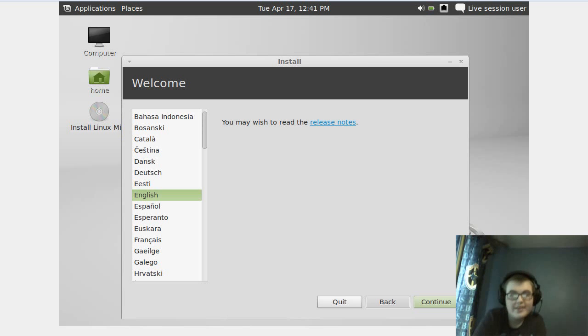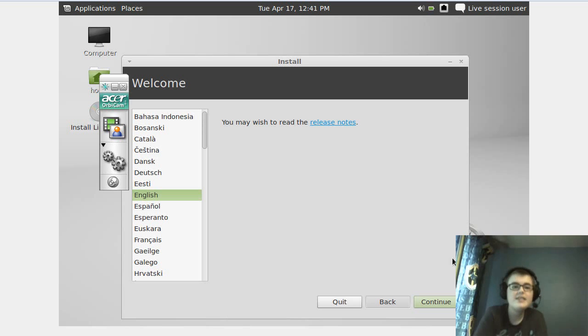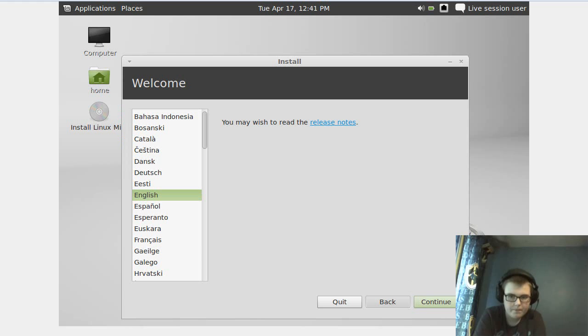So we are now presented with this screen, and it is the install of Linux Mint. So we're just going to go continue. And then we're just going to press continue again.